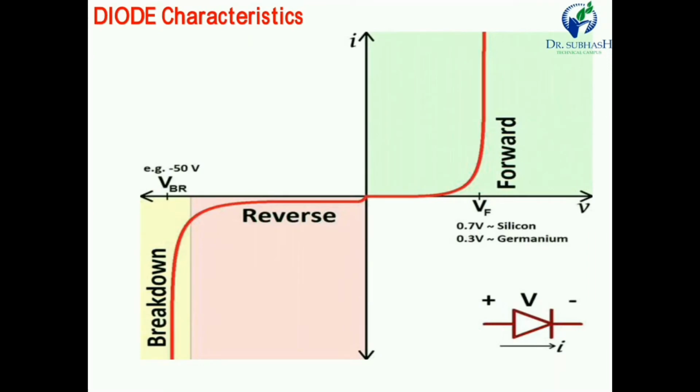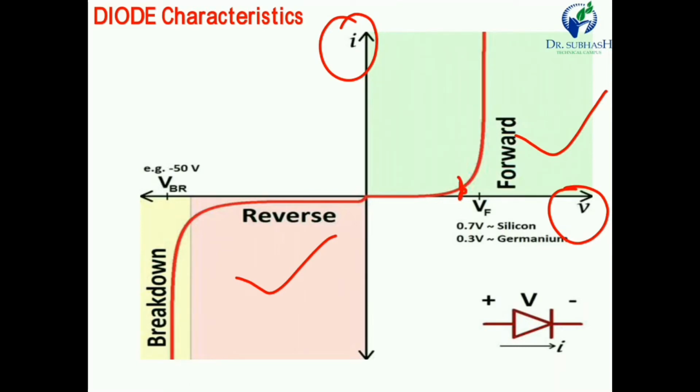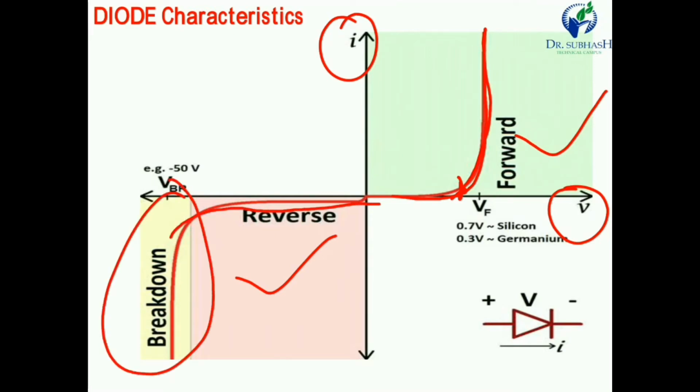Now, if we draw the VI characteristic, I versus V or V versus I, there are two regions: forward region and reverse region. In the forward region, after 0.7 volt if our diode is silicon, or 0.3 if germanium, the diode becomes on, meaning the current suddenly increases after 0.7 volt. Now in reverse bias, there is no current up to reverse breakdown. This is the avalanche breakdown: whenever we increase the reverse voltage very high, it permanently breaks the junction, and it is called reverse breakdown. So this is about the characteristic of the diode. You have to remember this characteristic.